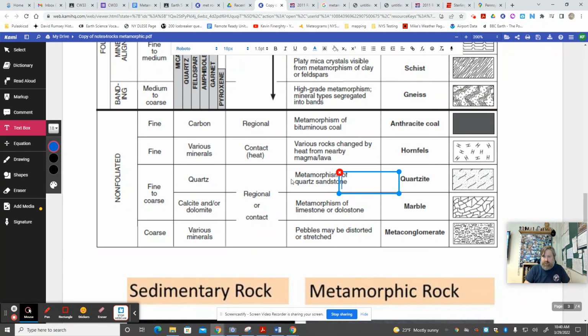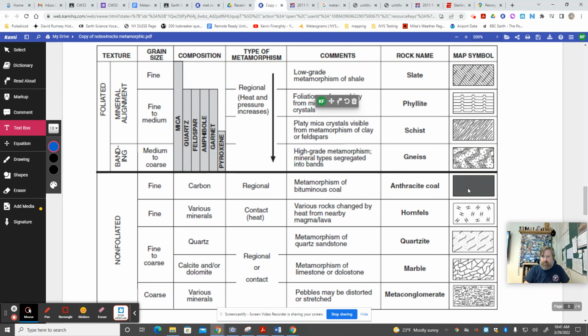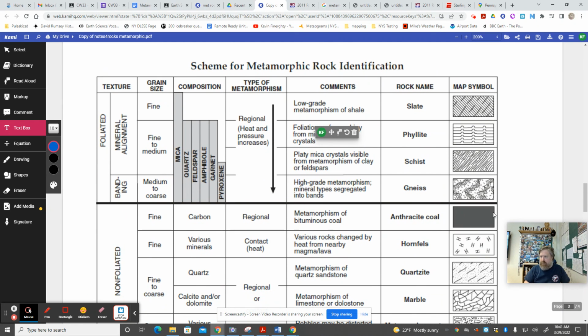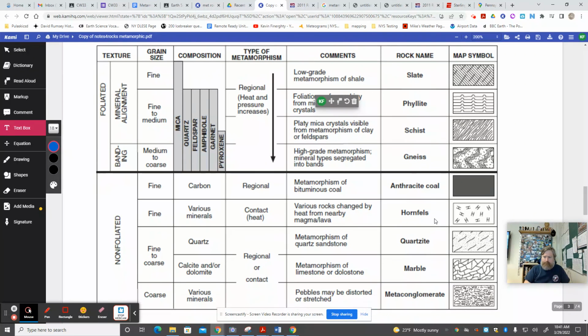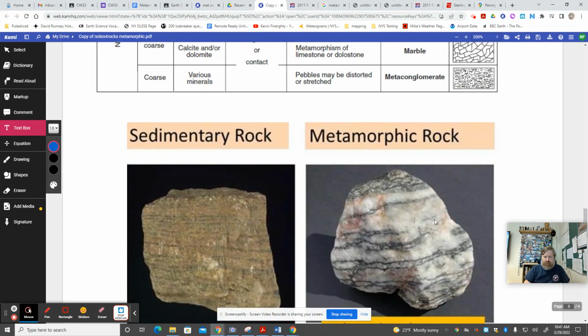Sometimes here quickly they mention the parent rock. Metamorphism of sandstone will give you quartzite. Metamorphism of limestone will give you marble, and so on. Okay. Coal you'll see again, so come up to the front of the room. You're going to see the progression of coals going from the lowest heat and pressure, peat, up to now what we have is the highest, anthracite coal. Because if you remember in the sedimentary one, you had the softer coals that showed up in there too. We'll check them out. You'll do great.